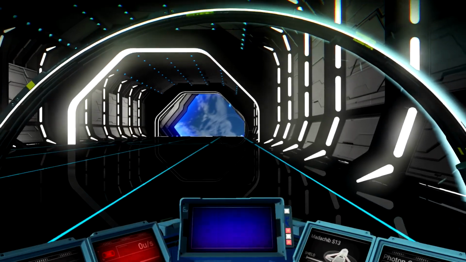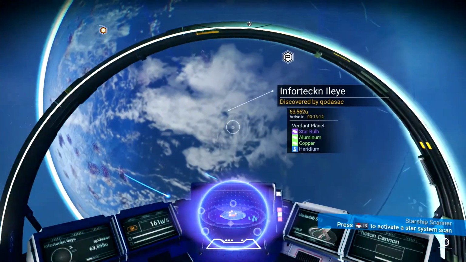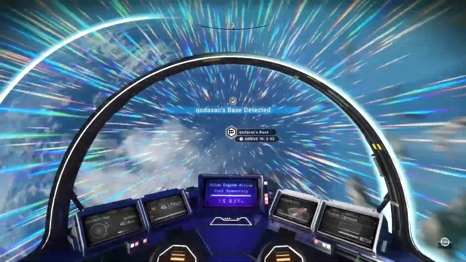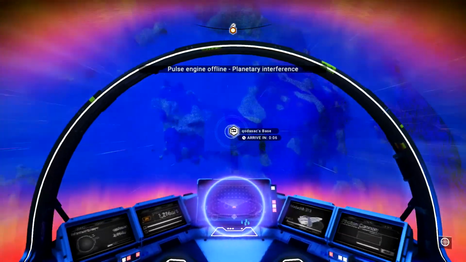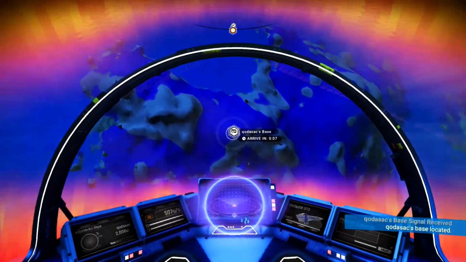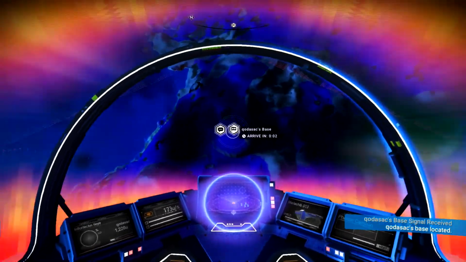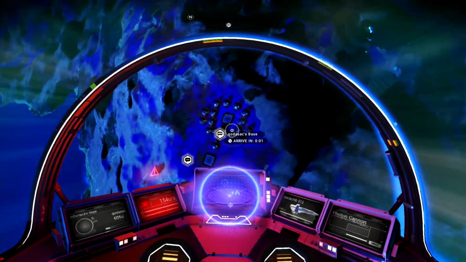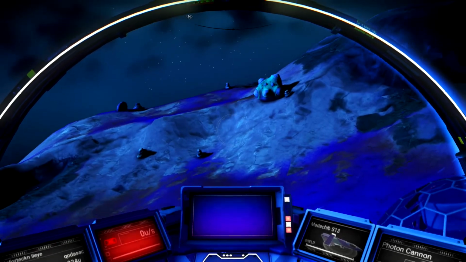Right here is a perfect example: you just scan, and you should be able to see the base. If you can't see the base, just go into the atmosphere of the planet, and you should be able to see a communication device there. And you should be good to go. I think it averages about 10 million every 10 minutes, so I guess a million a minute, let's say, if you kind of get going.